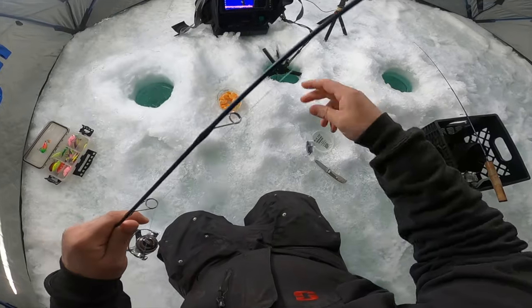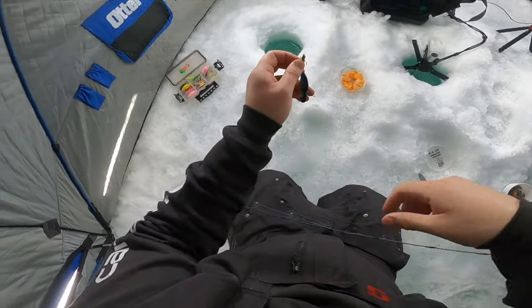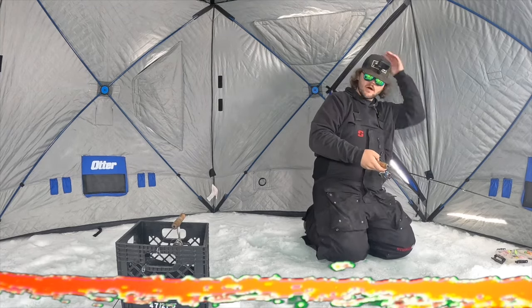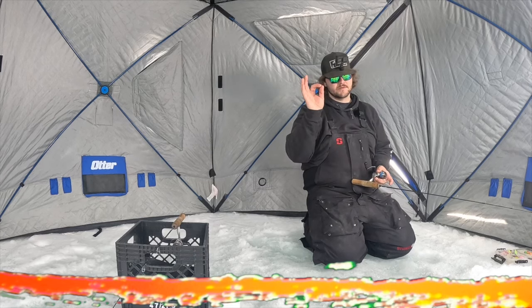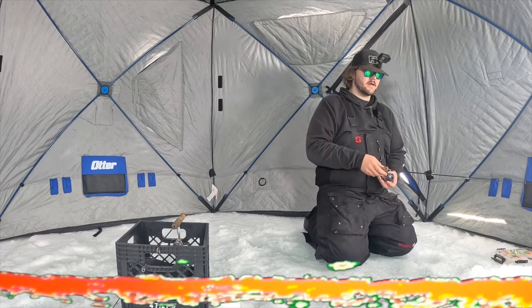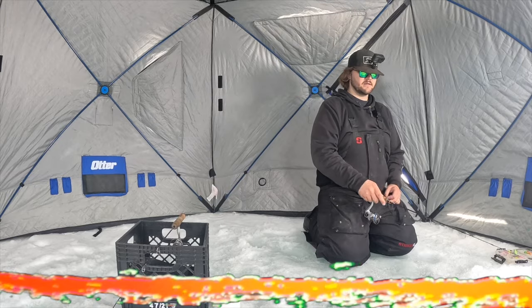I switched up to this, still a BiteRite lure, but it's just a different coloration. Call that a blue silver. One of my favorite colors up in that Lakeland, Alberta Lakeland region. It's great up there. Sometimes you won't be catching anything and all else fails, that's what works. I didn't even see that guy on the screen. I just felt him bite, just banging the sand.